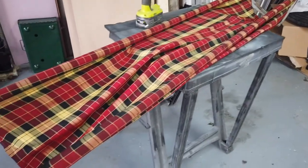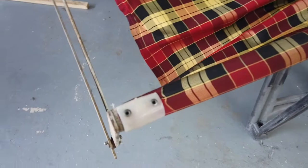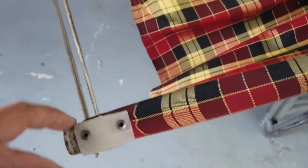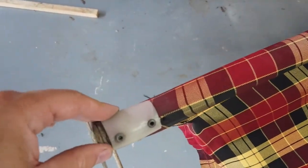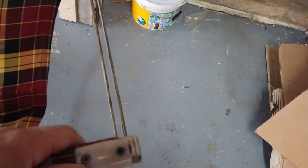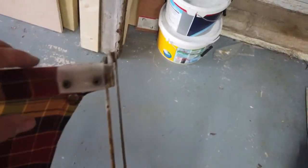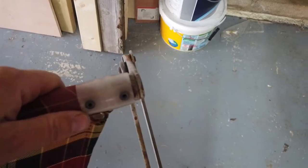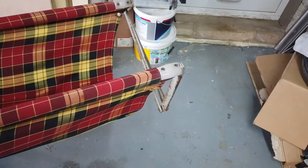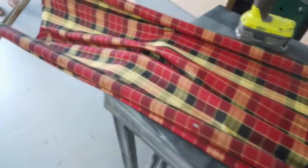Okay, so the next job is to drill out these rivets. These rivets hold on like a plastic cover. They don't look too bad on this side. On the other side, they're all rotted away, so I've had to make some more metal ones. I might be able to reuse these. It's always nice to have the originals. So I'll drill out those rivets, and then we'll be able to take the ends off, and I'll clean it up.